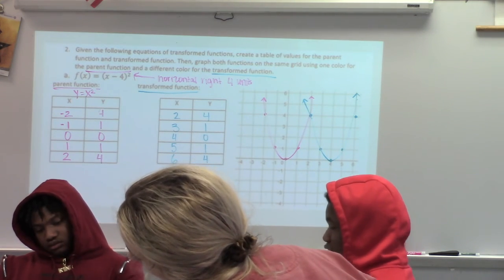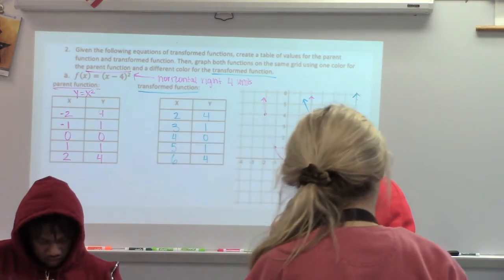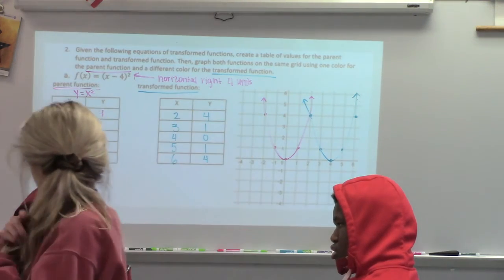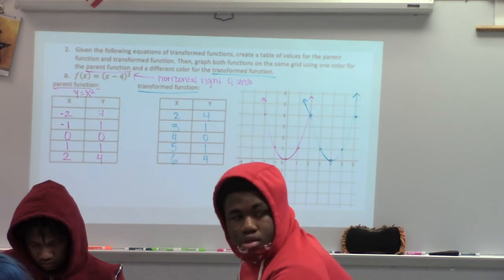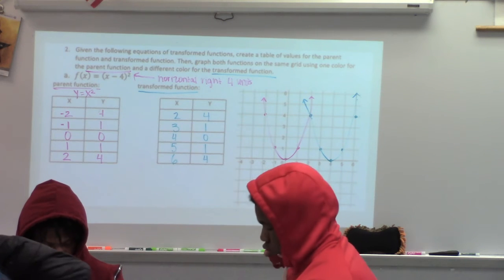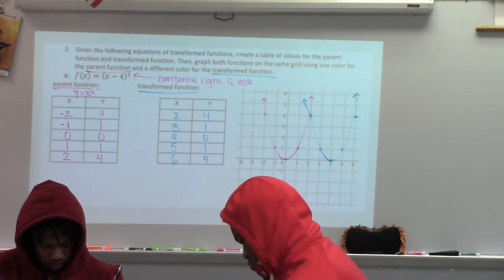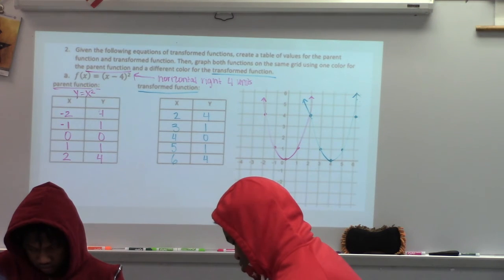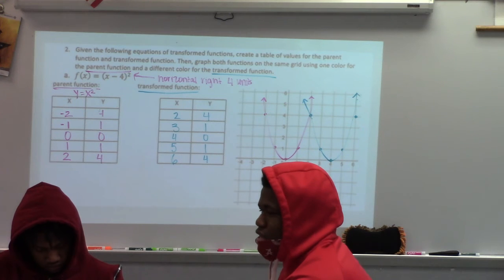Do you need the vertex for those? And then all your x values stay the same, right? Look how these change, so what's changing about the x will be inside. Okay, so what do you have to do? You have to do something else. You have to subtract. So, -3.